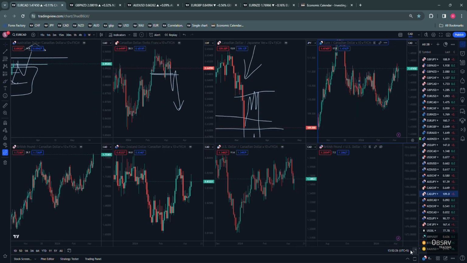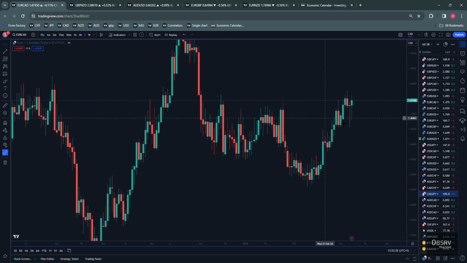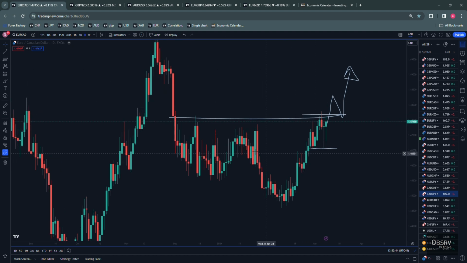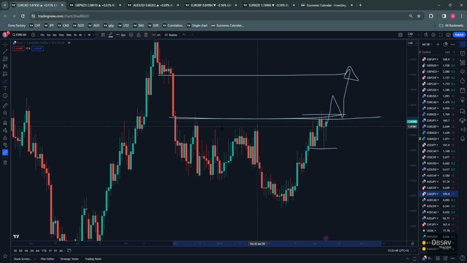Euro CAD, took a couple of trades on this for the sell side, did not work. I mean, I did make money, but did not go all the way because this buyer is still holding. Now, if you're interested on the buy side, I assume the prices are going to go through this and then continue to go higher. Looks like CAD is going to be weak because there is still a lot of room for the price to travel if you go through this. Now, keep that in mind. You still have not gone through this area. So be very careful and be patient on this currency pair.